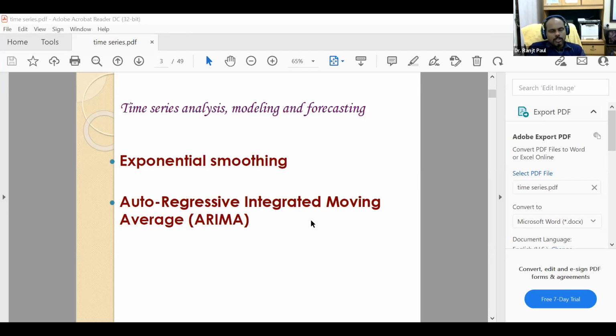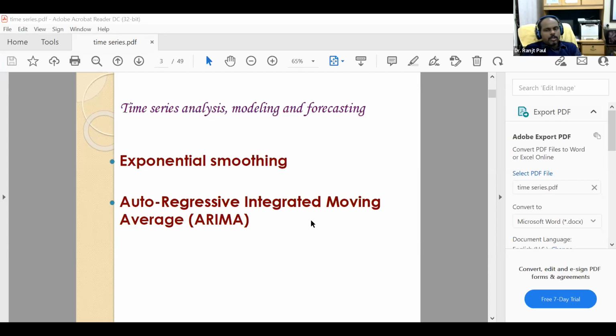Okay, so this dependency structure in the observations of the response variable, we try to accommodate in building a model, and that's the time series model. Time series models may be simple as well as complex. There are two broad categories: one is the linear time series model, another is the non-linear time series model. We'll be concentrating on the linear model first.